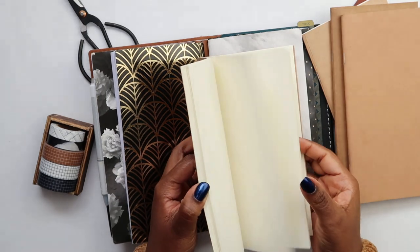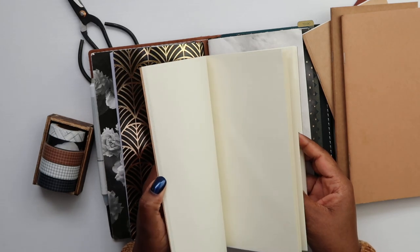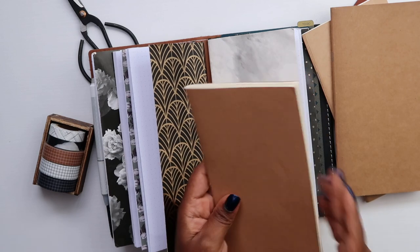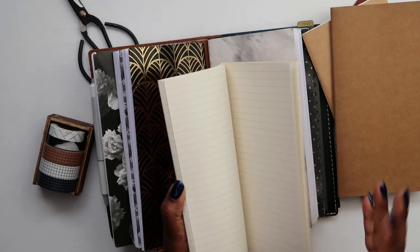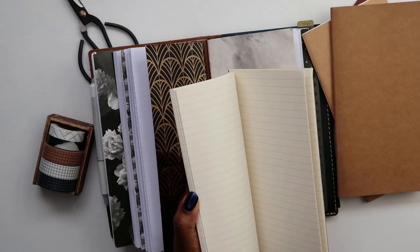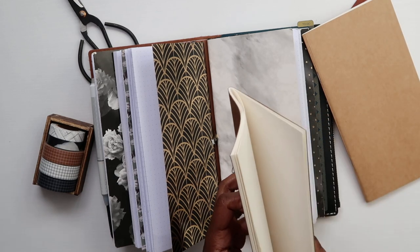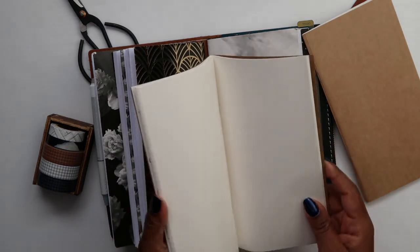In this next one I'm going to write out my thoughts and flesh out planning videos, do research for videos, and put content I want to share in here — it's just blank so I can write freely. This will continue to be my journal. I've written in the first part of it but I missed having it here. I wasn't journaling like I wanted to. I've been journaling more now because I'm not planning as much and there are a lot of feelings around being quarantined.